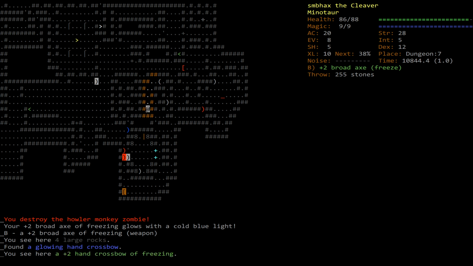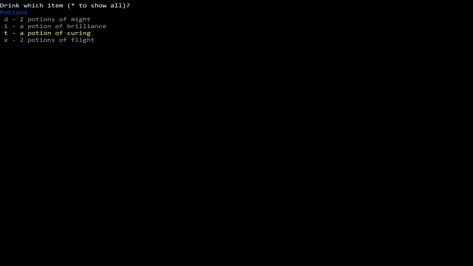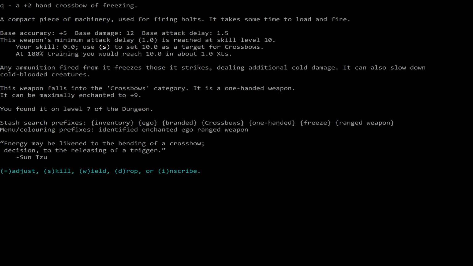+2 hand crossbow of freezing. A glowing hand crossbow. Oops. Compact piece of machinery. That's cool. Takes some time to load and fire. Base attack delay 1.5. Base accuracy +5. Base damage 12. One-handed.